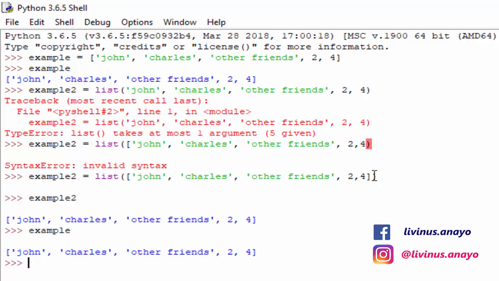But looking at it, you will see that it is much more convenient to create your list using the first method, because if you check the second method, you are still doing the same thing you did in the first one. So most people always use the first method to create their list.